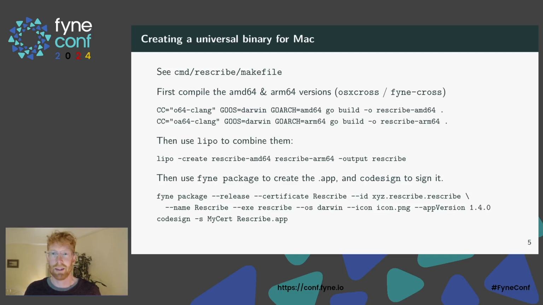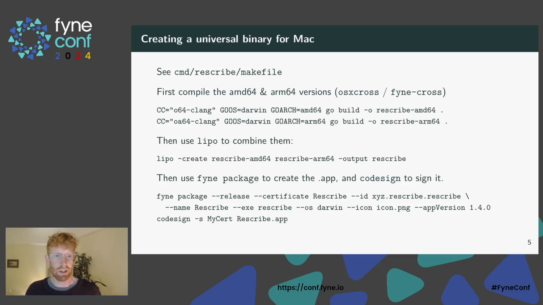However, Mac has a concept of a universal binary, which is essentially just a binary which glues the two together with a bit of metadata. You can create that quite straightforwardly if you create a binary for each with Go build, as I show here. You can then use a tool called lipo, which is available on OSX Cross, or through Xcode on Mac if you have a Mac. That will then combine the two together in a format that Mac can read.